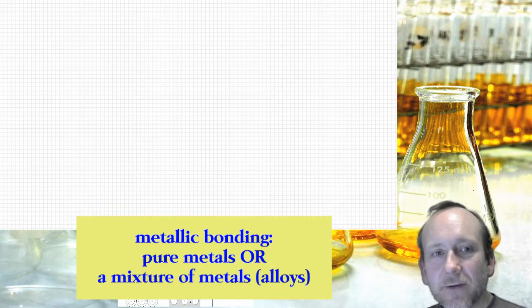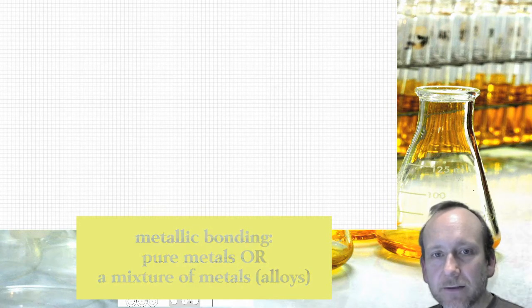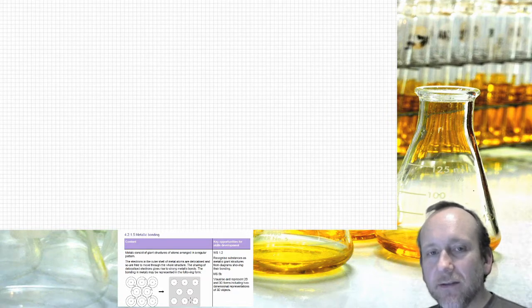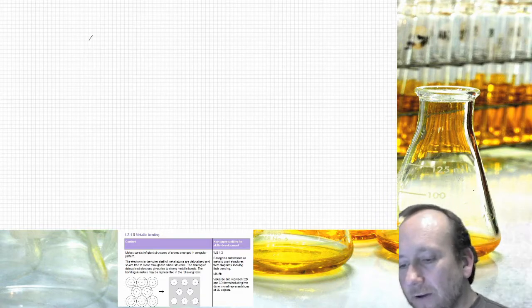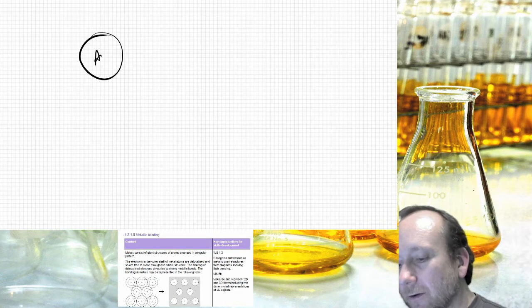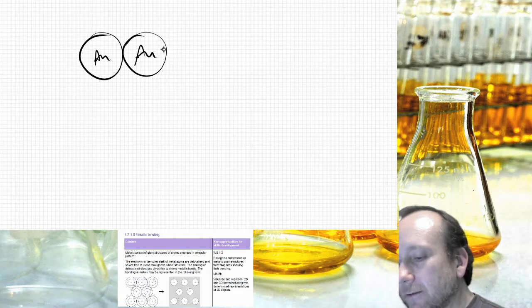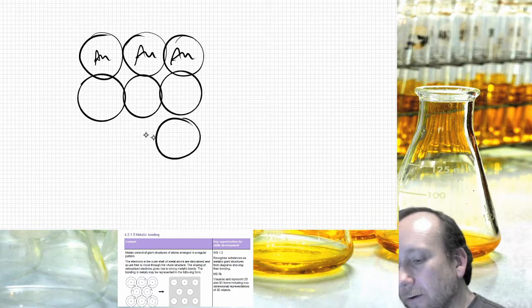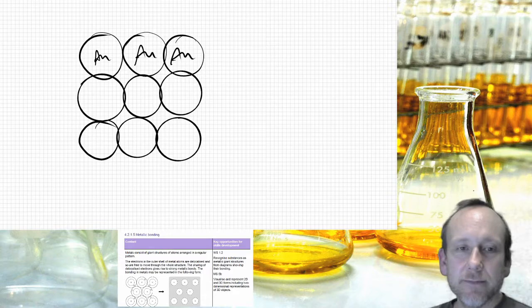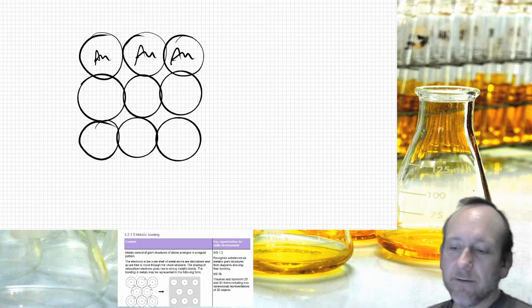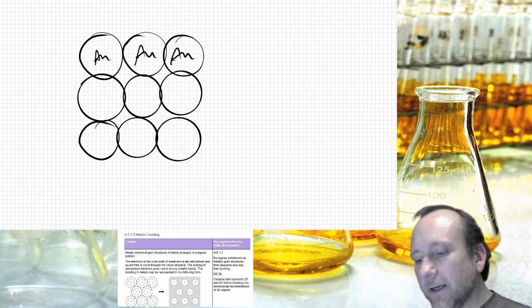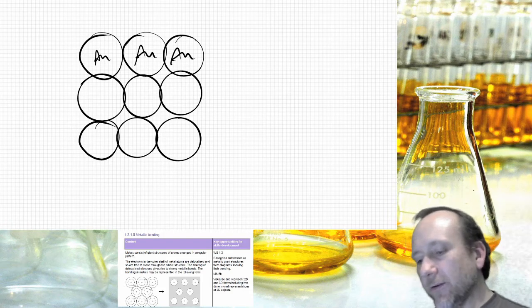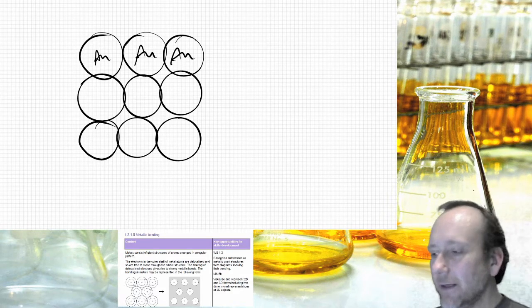So metals, the specification says, metals consist of giant structures of atoms arranged in a regular pattern. Now, all that it means by giant structures is infinitely repeating. So if I say, okay, that's a gold atom here, that's a gold atom, then that's next to another gold atom, next to another gold atom, and it goes on and on, and that's it. Now you can see that I've just done a straightforward pattern here of one circle next to each other. It doesn't really matter in terms of the sort of packing that you get in the diagram.